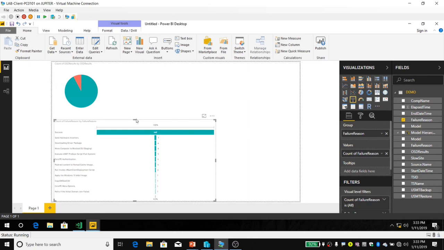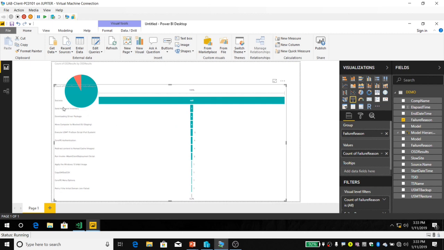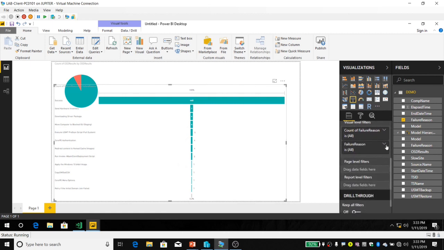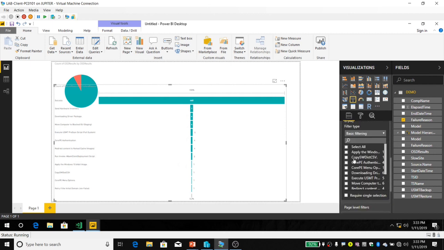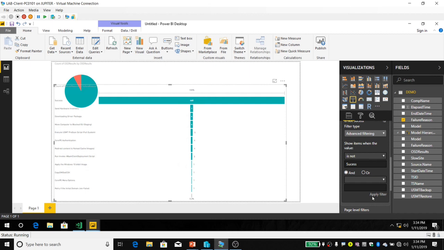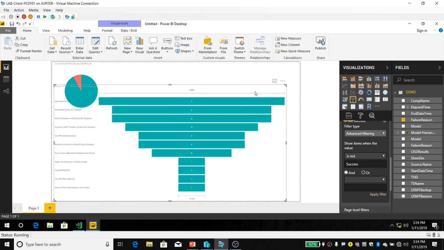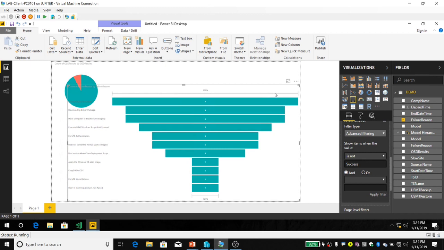All right, so it's a little bit better on the big screen. You'll see successes outweigh everything else. Well, we were just interested in the failure reasons, right? Let me just filter that out. Now I could pick and choose the individual ones and keep the success deselected. But then you would have to keep going in here and making sure you select all your failure reasons. You just change it to advanced, tell it, show me everything that is not success, as long as I can spell success properly as I type, which I did not, of course. Okay, so it then filters out successes in that chart.